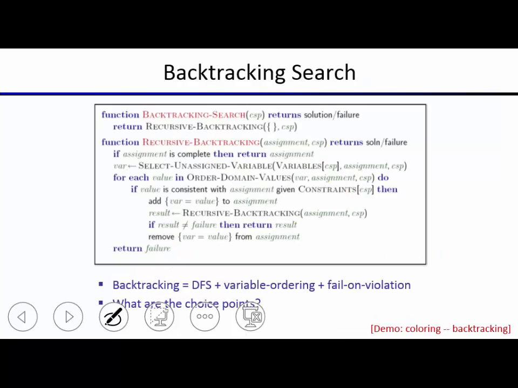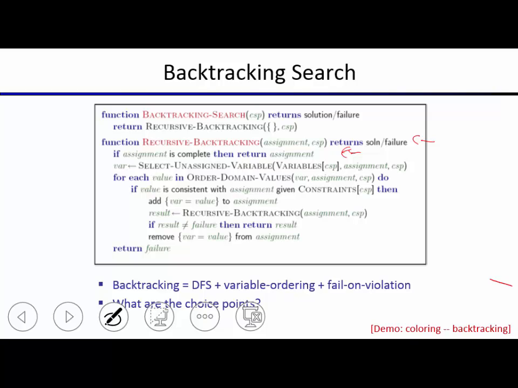All right, so this is what the algorithm formally looks like. It's still depth first search. It's formulated slightly differently here than what we've seen so far. I want to bring your attention to two particular choice points here. So we're running backtracking search. If we have a complete assignment, we return it. We know we're done, we found a solution. Why? Because we know that we'll never consider a complete assignment if we had some kind of constraint violation, we'd have skipped over it.